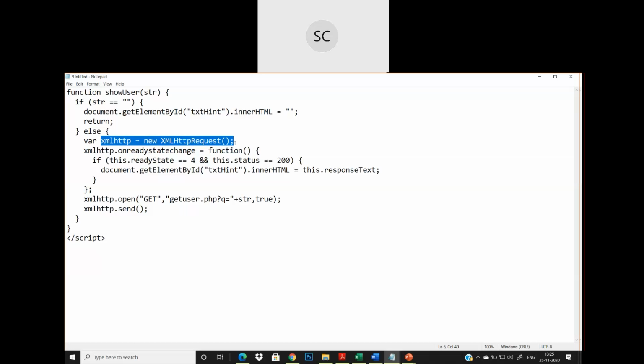Now, XMLHttpRequest is a class. Okay, try to understand that. XMLHttpRequest is a class, and we are creating an object of that class. This name can be anything. Main is this, the constructor that is constructing the XMLHttpRequest object. So this object can be A, B, C, D, X, Y, Z, whatever name you want to give.